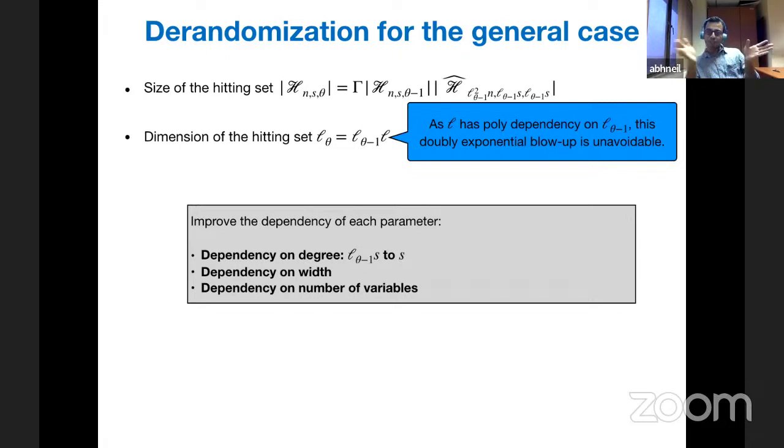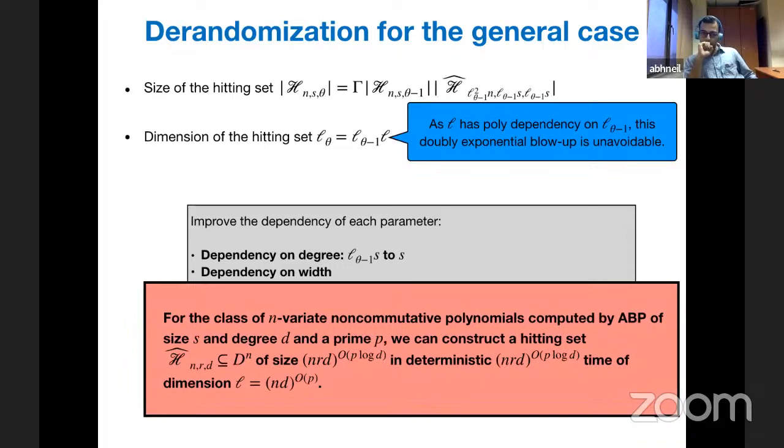Okay, so the reduction that we showed from rational formula to the generalized AVP. What is the degree of the generalized AVP, the division algebra AVP, that you need to consider? There we showed that the degree that we are considering, instead of L theta minus 1 s, you could have also considered only s, not L theta minus 1. Then still the reduction will work. Okay, so you can drop L theta minus 1 from this third parameter, degree. So dependence on degree is not a problem. But for width and variables, there we need to do some more work.